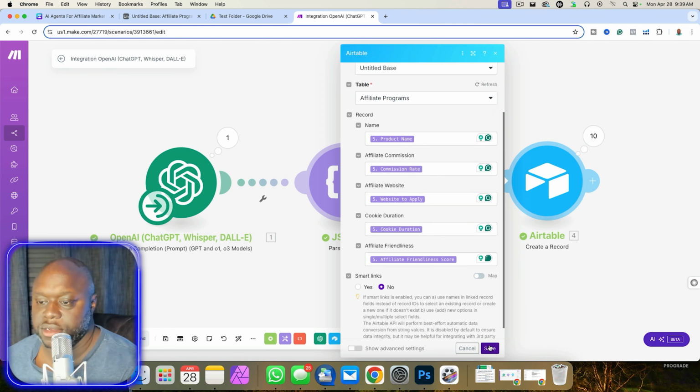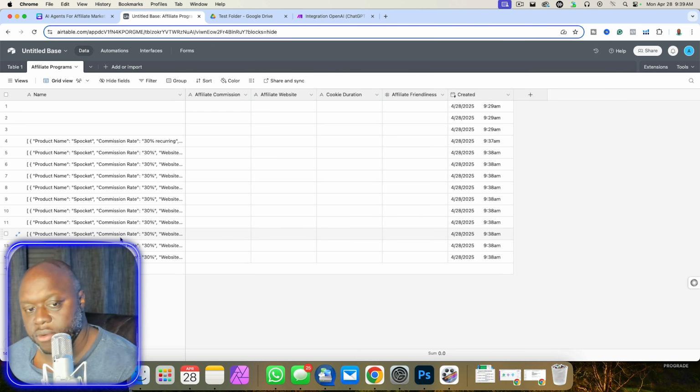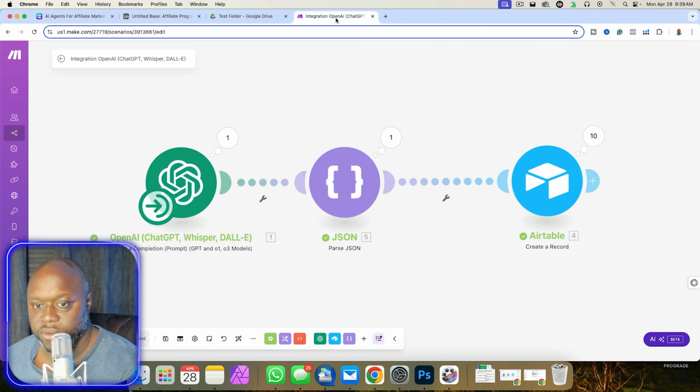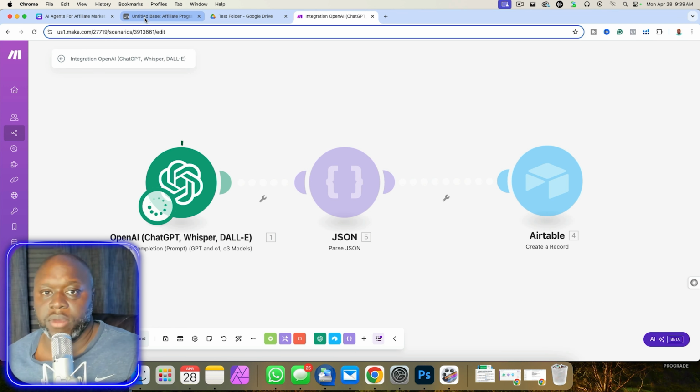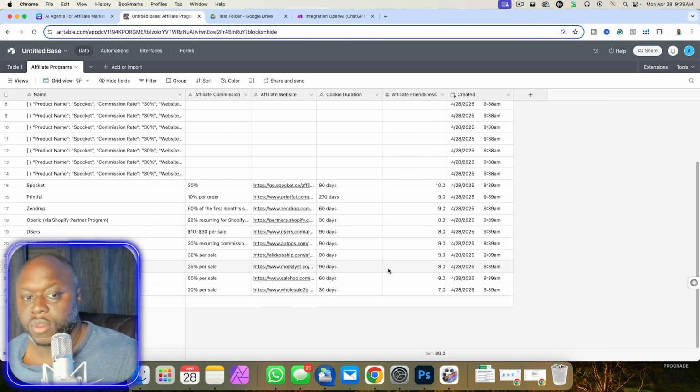And then click save. Now when I run this again, let me just show you where we're at now. Right now we're getting the ugly output. But if we run this again, first we're going to save it. We're going to run this again, and we can look at this in real time and see if this actually worked. Boom, this worked just like we hoped. Now, instead of all of it in one line, we have Sprocket, Printable, ZenDrop, and so on. So this is exactly what we're looking for, which is awesome. So really the first step is done.